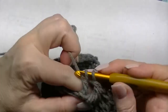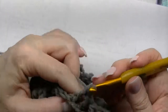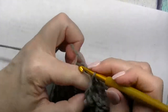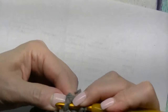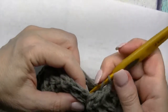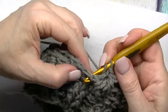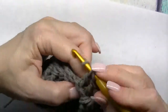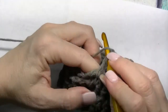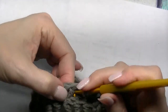back post, double crochet, back post, double crochet, front post, double crochet, front post, double crochet, back post, double crochet, back post, double crochet, and just keep doing that all the way around until you get the measurement of the hat that you want.